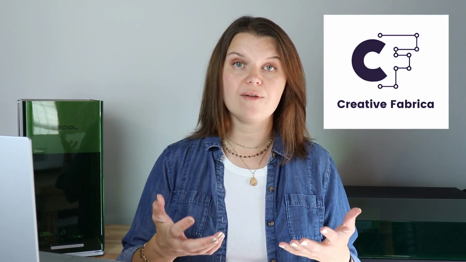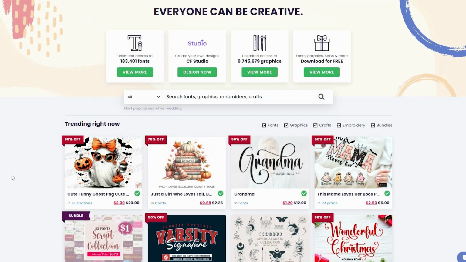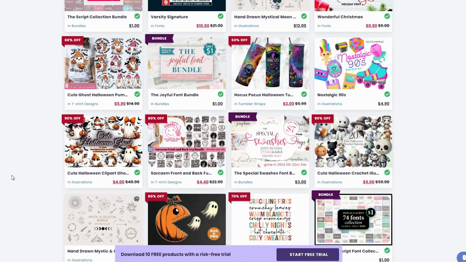Sometimes your best bet for finding legit images is finding a reputable company that acts as a platform for artists to sell their designs on. That is my go-to. I'm going to share 3 of those with you. These are 3 places you can find legit design files with a commercial license. The first site, and my favorite, my go-to site that I use for design files, is Creative Fabrica. This is a platform that offers you millions of design files and fonts and images for sublimation, all kinds of things. They are a platform for artists and creators to put their work onto and then sell.